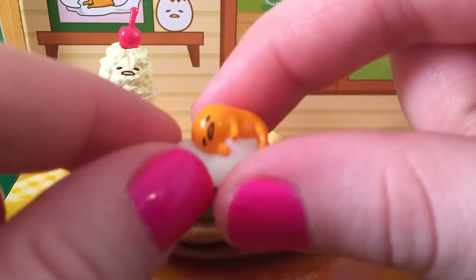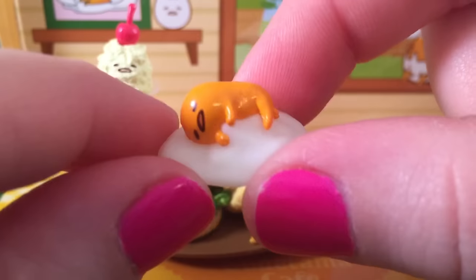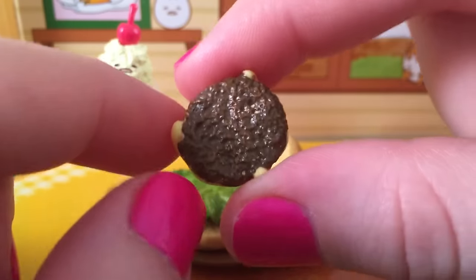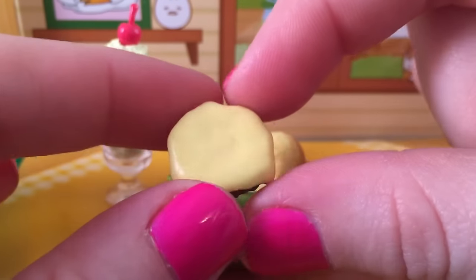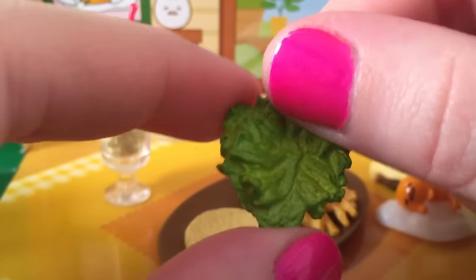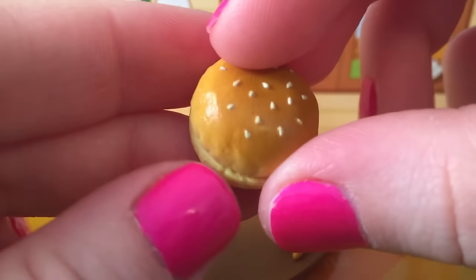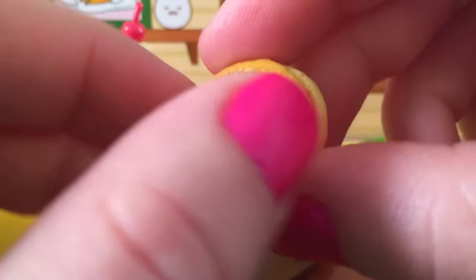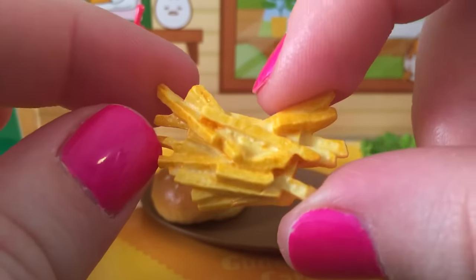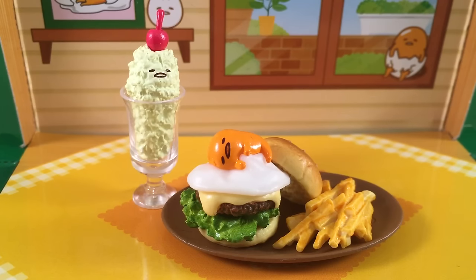So you get the little egg. And it looks like he's like grabbing the white as a blanket, which is really cute. He's just lounging. Then you get the meat patty with cheese. The meat patty is, of course, very, very textured. Then you get the lettuce. And then the buns. There's even some little sesame seeds on there. Then you get the little French fries, which are so cute. And then the little brown plate. It's so cute! So that is set number 6.